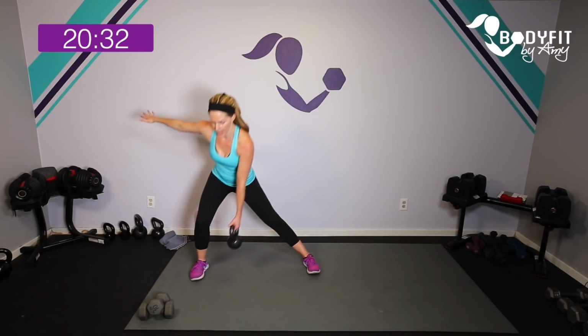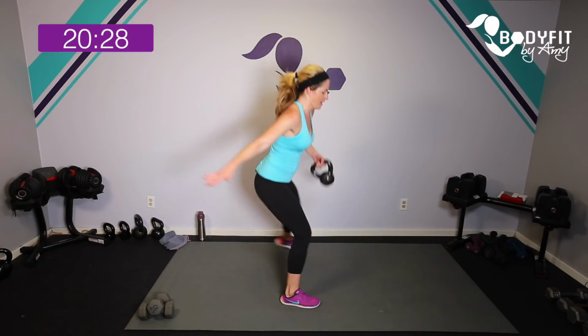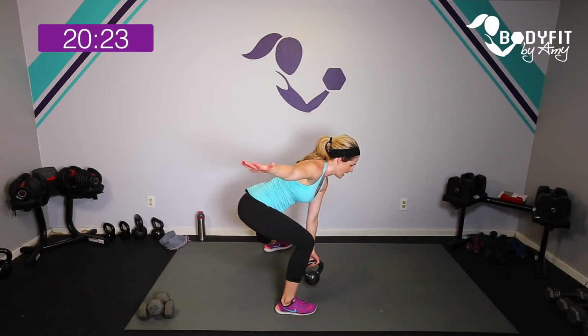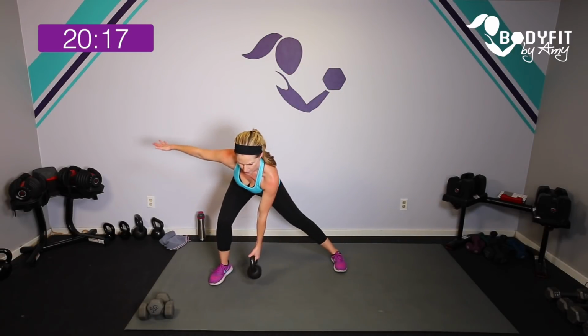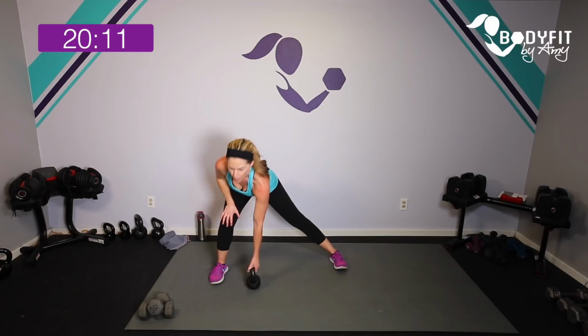into your row. Here we go. Bring it up and down. Make sure that back stays nice and flat. Lean into that hip. I know it's extra burn for that leg, but then we're going to that other leg, so we can handle it, right? Flat back, 10 seconds. Nice and strong, elbow right up at your side. 3, 2, 1. Shake it out, hands get a little break.